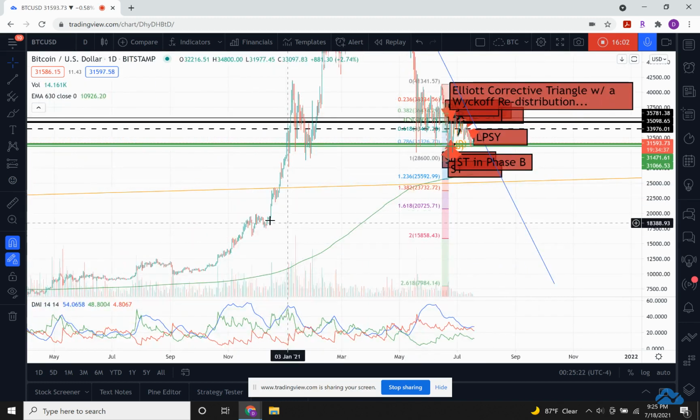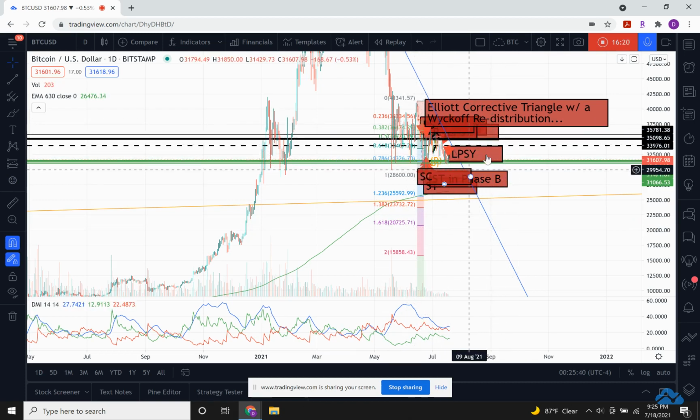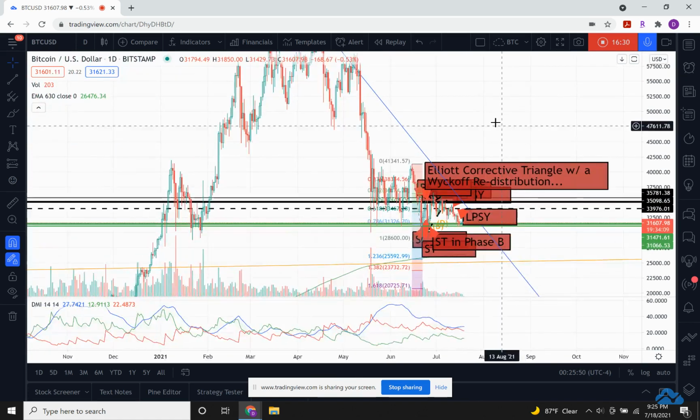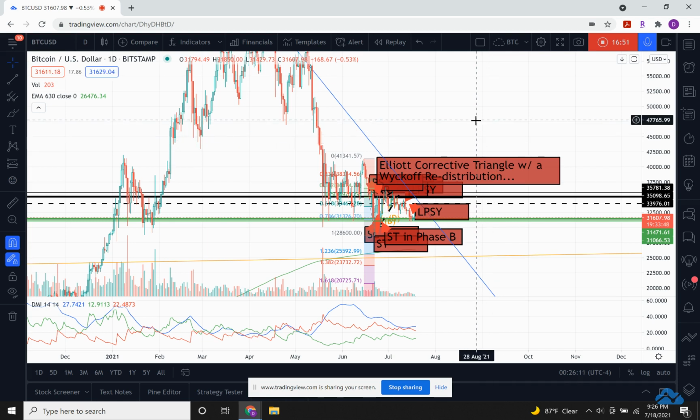But in the past, normally in the very past bear markets, Bitcoin has touched the all-time high. But this last bear market, it did not touch the all-time high. It actually held here at the 61.8. So it is quite possible that the GBTC shareholders are the composite operator and that they will be doing this. So I just wanted to clear that up. They don't get spot Bitcoin. Once you get shares issued for the trust, you have shares. And so that's my video on the GBTC unlock.